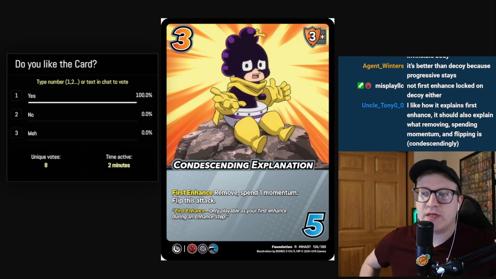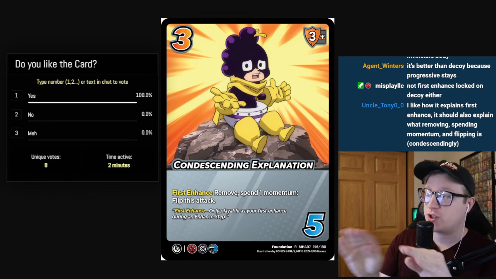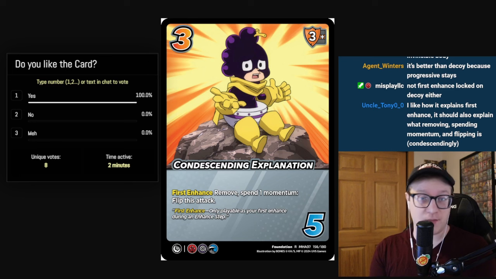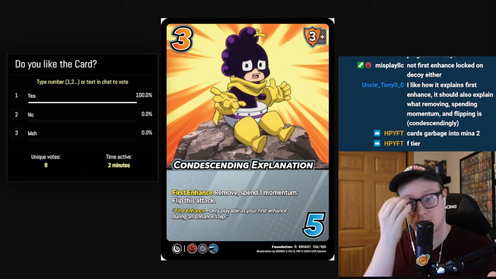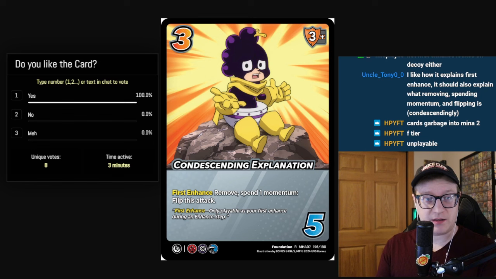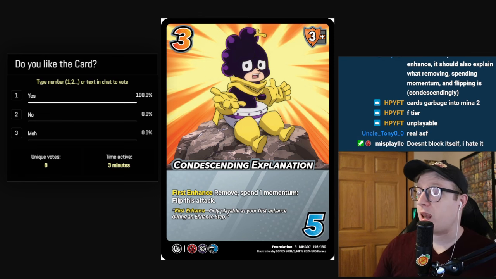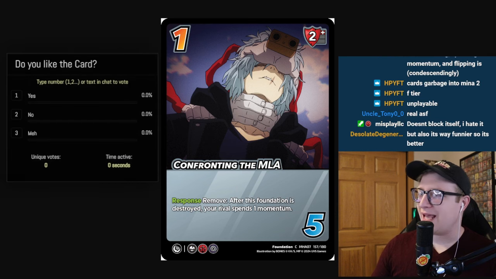Cards like this are neat because it's a deck building choice, right? Do you value the 3/5 3 mid block versus the 2/4 2 mid block under the void symbol, right? That's the question you have. Do you value the first enhance versus not the first enhance? Condescending Explanation doesn't let them redraw a card. Decoy Duplicate does. Condescending Explanation makes the card face down, this decoy duplicate says that it doesn't count as progressive. There's reasons to want to play both, right? Which is where I like cards like this. I think it's neat.